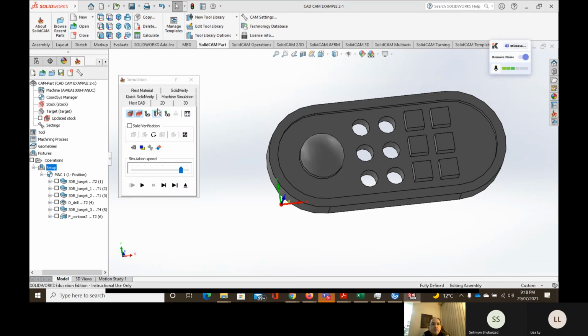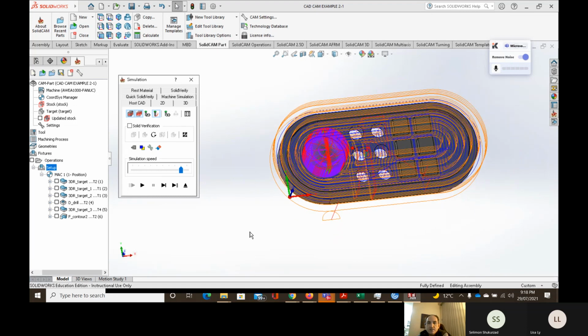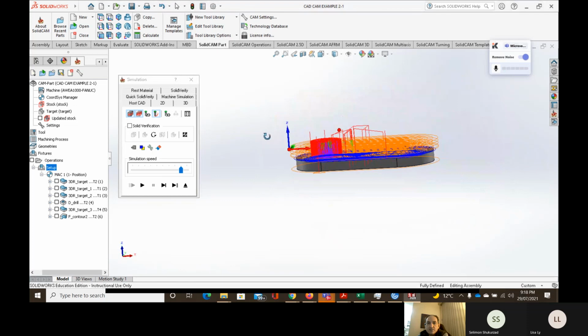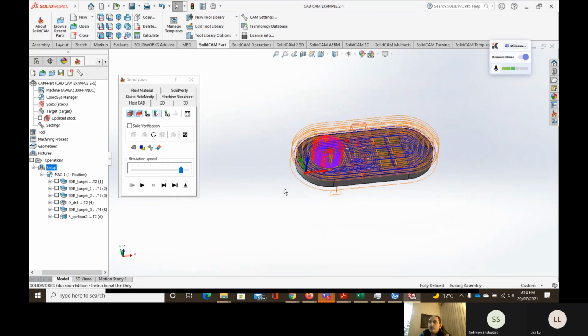And of course, it's going to show me all the operation steps by moving the cutting tool around step by step. Now, the sequence is very important. We're cutting step by step, layer by layer, until we finish the whole thing by sequence. So I hope this tutorial was quite useful for you.